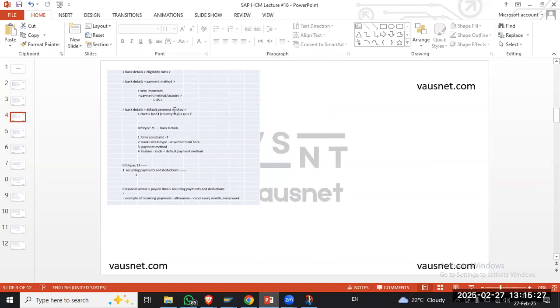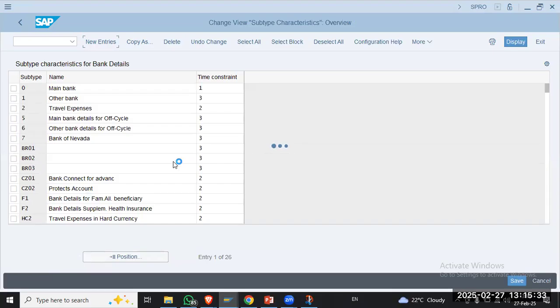Payment methods, very important. Default payment methods, bank details, time constraints, info type 14.